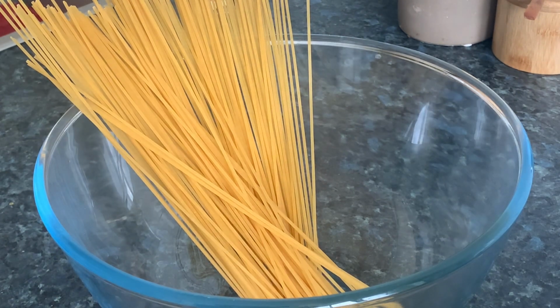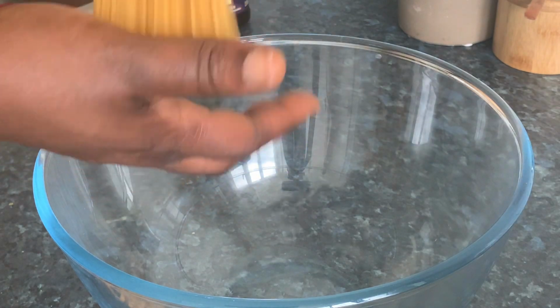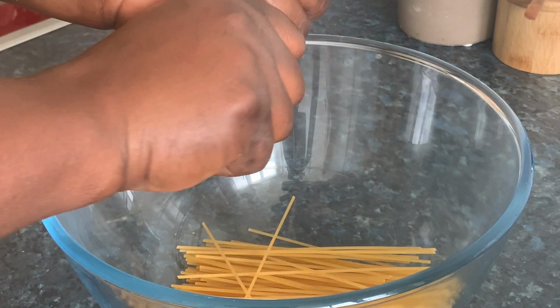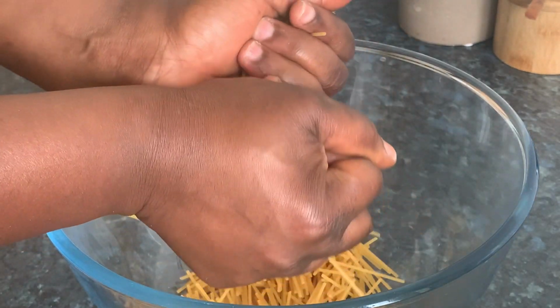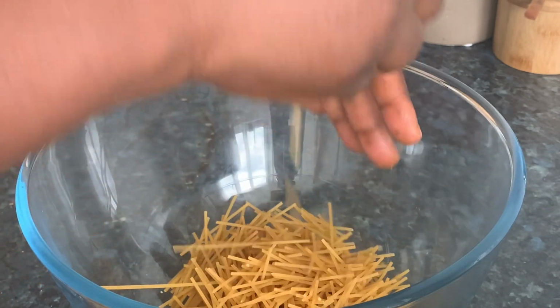The quantity of the rice we are cooking, just me and the kids, so I'm going to do this one. You crack it any how you want. It doesn't have to be perfect. It's going to cook, it's going to fry anyway.